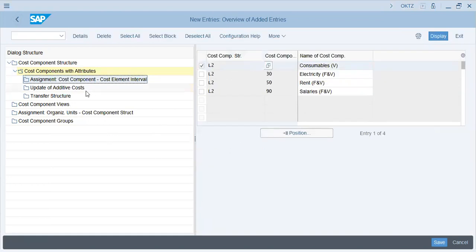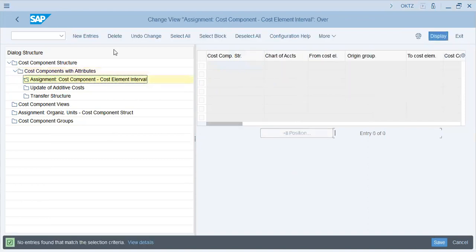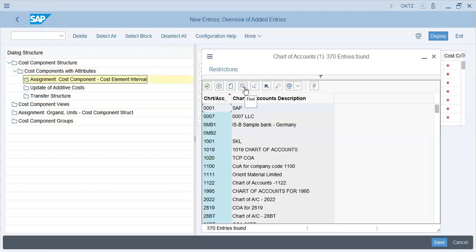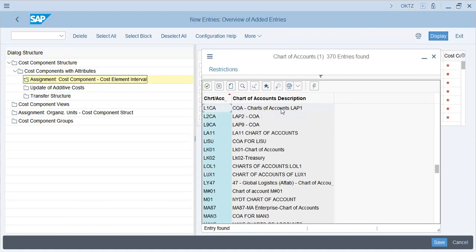Now we have the assignment of cost component to cost element interval. New entries: L2, chart of accounts. Our chart of accounts is LAP 1, LAP 2.